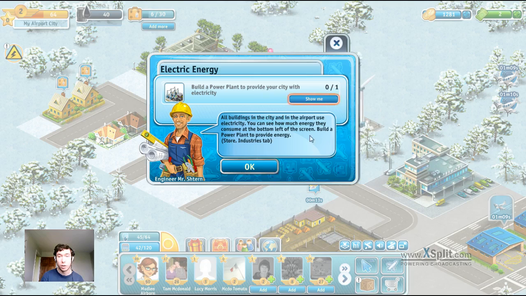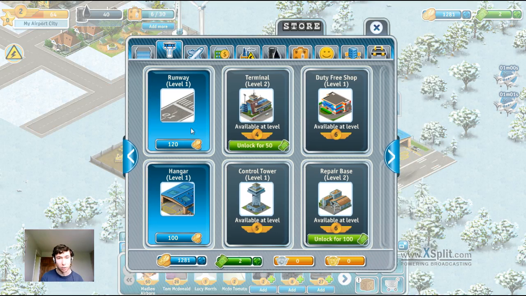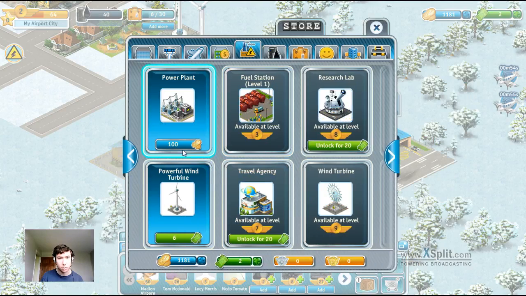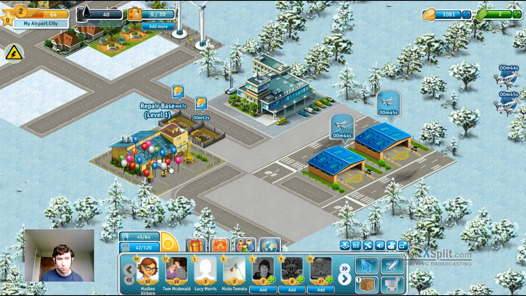Okay, so in addition to all the buildings, we have to build power plants to provide our city with electricity. And that's what these little spaces are for. That's why I've kept those, because I wanted to build a couple of power plants in here, in these little bits here. Like that. And we may need a couple more, and I might just do that. There we go. But we don't actually need them yet. I mean, we've got just about enough power there.